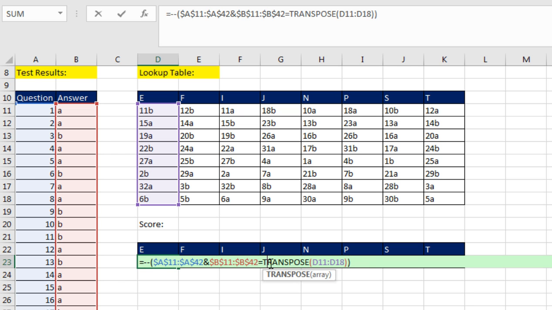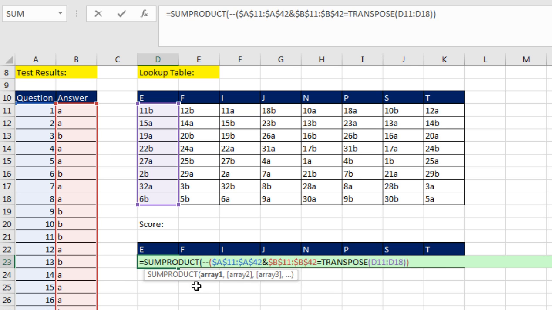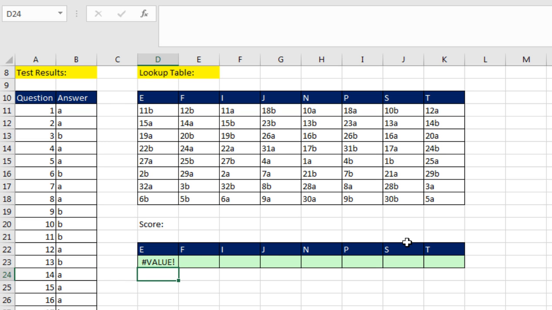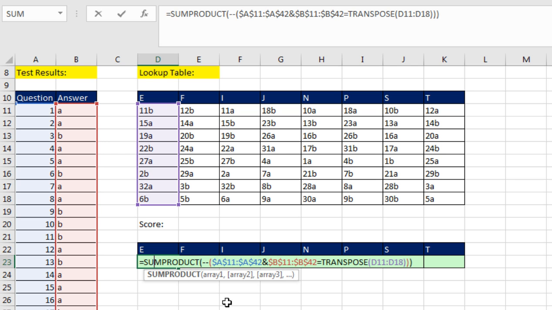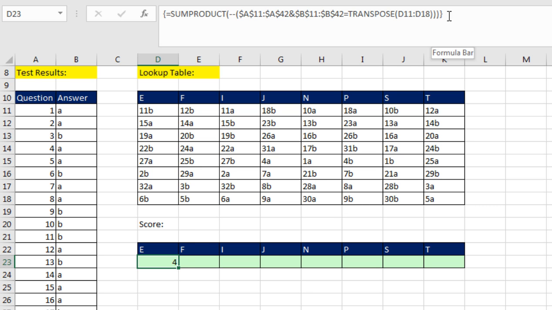Here's another problem, though. This TRANSPOSE is going to cause trouble, because if I try to put it into SUMPRODUCT, because I'd like to, that array argument in SUMPRODUCT can handle array operations without Control-Shift-Enter. But watch this. The TRANSPOSE function is going to trump the SUMPRODUCT. If I hit Enter, it gives me a value error, which means I forgot to do Control-Shift-Enter. When I do Control-Shift-Enter, I'm telling Excel to calculate that array calculation. Look up to the formula bar. Those curly brackets are Excel telling you it understood. Now I'm going to hit F2.